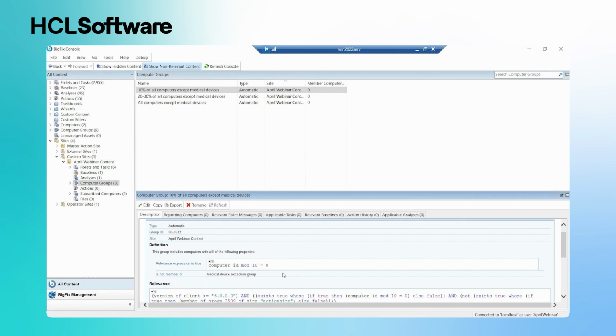So now anything that is in that group will not be relevant to this group. So now we've got a single group of boxes that are about 10% of your environment. They're stable. It's the same 10% every time, and they don't have any of your really important devices that can't be restarted or can't be automatically patched.